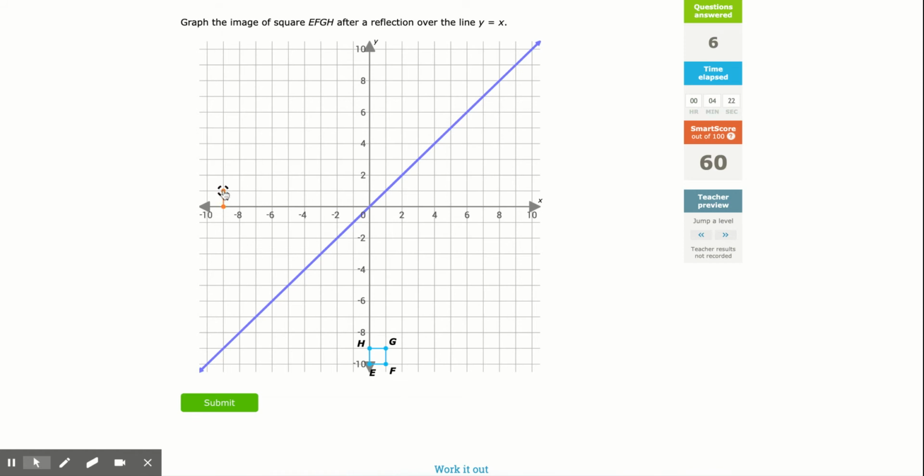G. Now what's interesting, this vertical line used to be this horizontal line. HG became this line here. So again, now I'm going to come here and I'm going to go out 1, 2, 3, 4, 5. I'm going to go 1, 2, 3, 4, 5. And then the other one should be obvious.